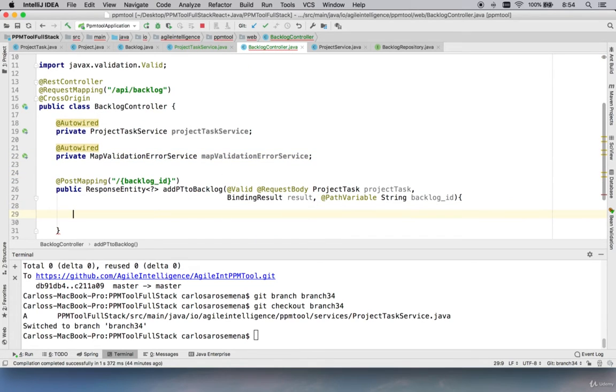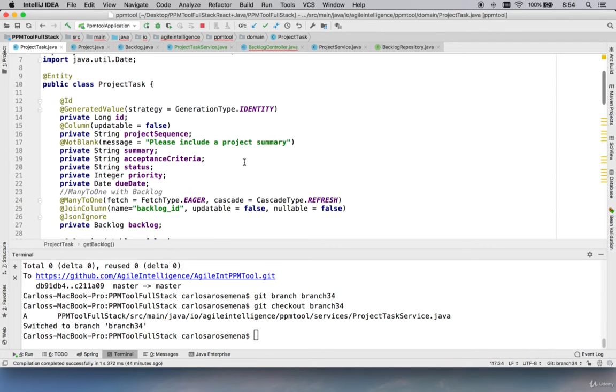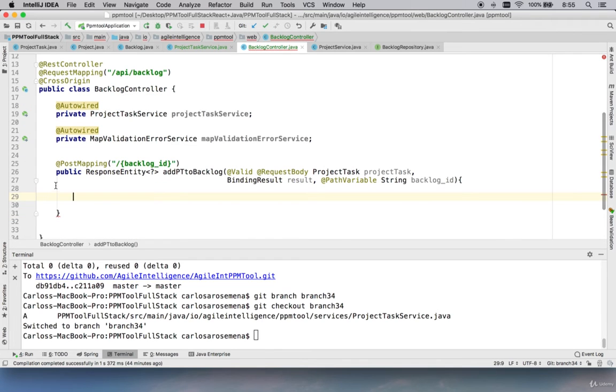Okay, so if you remember in the project task, we do have some validation. This cannot be blank. So now we're going to make sure that before we try and persist, we actually have a valid object.